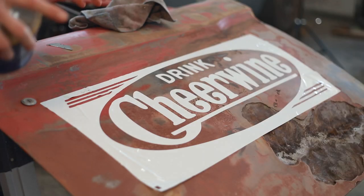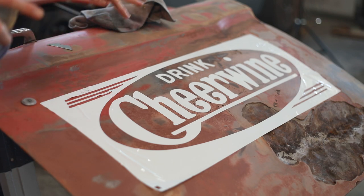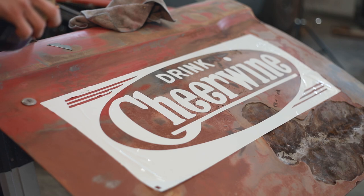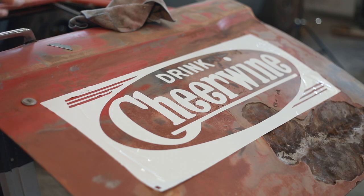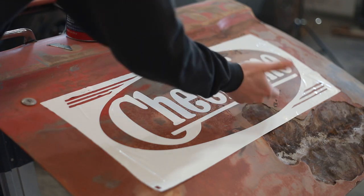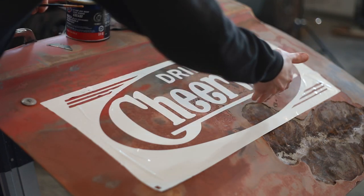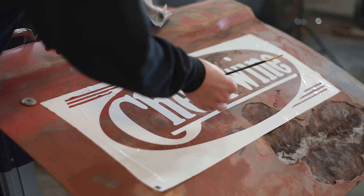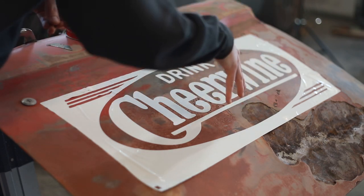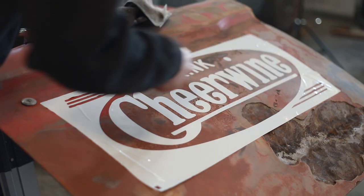That was painfully difficult to get these letters to lay down — this vinyl does not want to stick to this paint whatsoever. I don't know if it's the issue with the finish or the vinyl itself; this is new vinyl to me. My next step is a little unorthodox: I am going to paint grease on the damaged areas. If this panel would have flaked off, the paint on top of it would have come off as well, and I don't want white paint to go there. So I'm going to take a tiny paint brush and some wheel bearing grease and paint in there so that the paint does not stick on those spots.